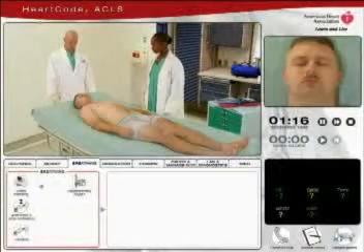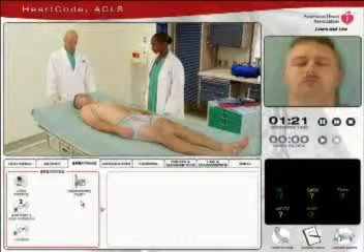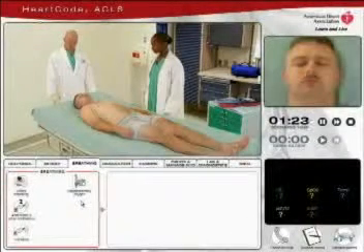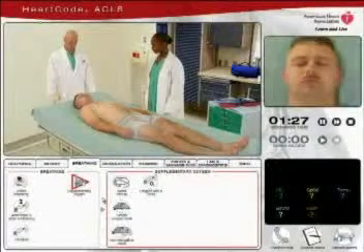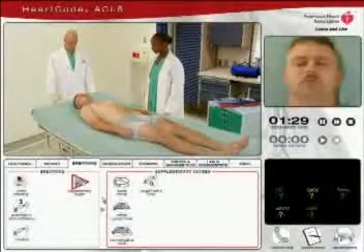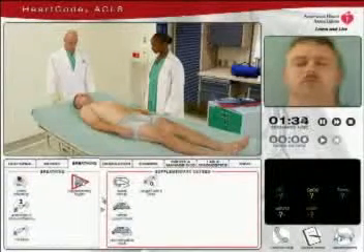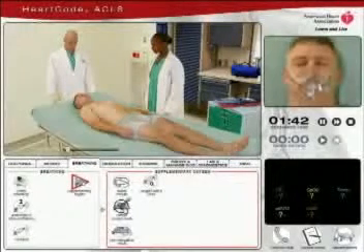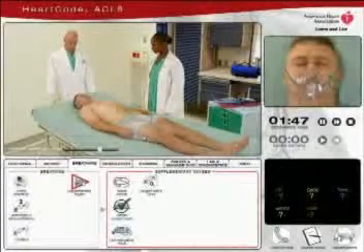Round icons make the rescuers perform actions, while triangular buttons open submenus. For instance, clicking the triangular button labeled Supplementary Oxygen opens a submenu where you can choose how you want to administer the oxygen. Note that the triangular button doesn't perform an action in itself. It simply opens the submenu. In this case, one of the round icons should be pressed in order to deliver the oxygen.